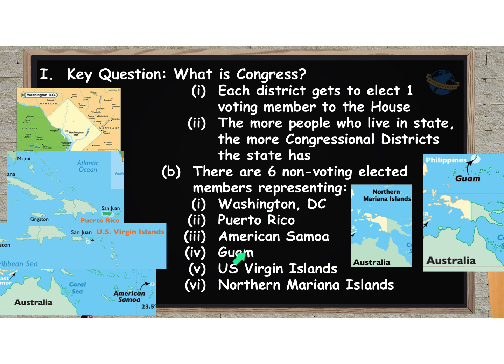Puerto Rico, American Samoa, Guam, the U.S. Virgin Islands, and the Northern Mariana Islands also get to elect someone that goes to the House of Representatives to speak on their behalf, but they don't have voting power because only the states get to send elected representatives to vote in the House. If Puerto Rico becomes the 51st state, then their non-voting member of the House would be allowed to vote on bills. But until then, they can only speak on behalf of their constituents who live in Puerto Rico. The same goes for the Northern Mariana Islands, Guam, as well as Washington, D.C., American Samoa, and the other territories of the United States.